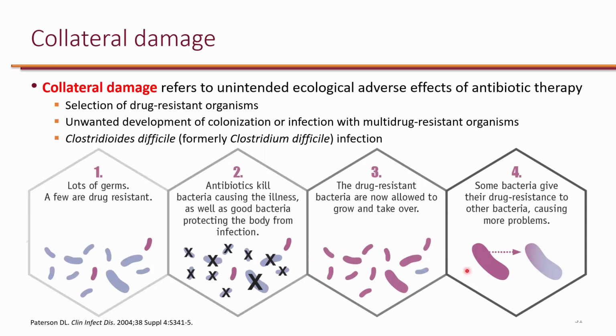And then when the day comes when an actual pathogen invades the host and causes infection, these flora can actually transfer those resistant genes to the pathogenic bacteria from plasmids and cause infections that are resistant to antibiotics. And this is referred to as selective pressure, where the resistant organism becomes the dominant species. This selective pressure is greatest with broadest antibiotics, and the risk is lowest with narrowest antibiotics. So therefore, it is important to keep that in mind, and when we select antimicrobial agents for our patients, to choose the narrowest possible option.